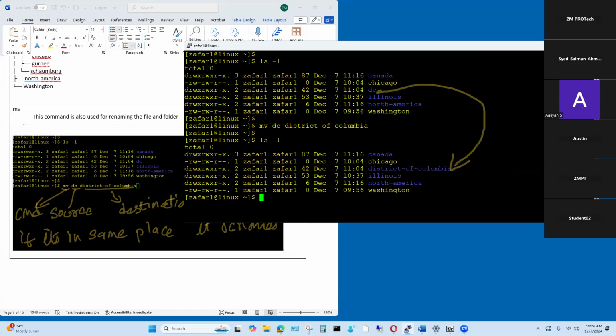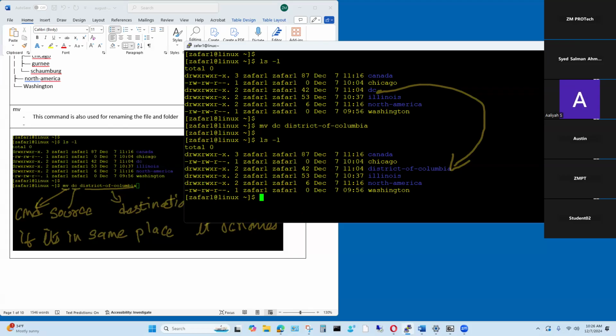So now you've got to be careful here. If you were trying to move a directory from one place to another place, but instead you renamed it, and that is causing a problem, then you will have a system outage. So just be careful what you're doing here. It would move the directory basically under North, District of Columbia, but it changed the audit track.